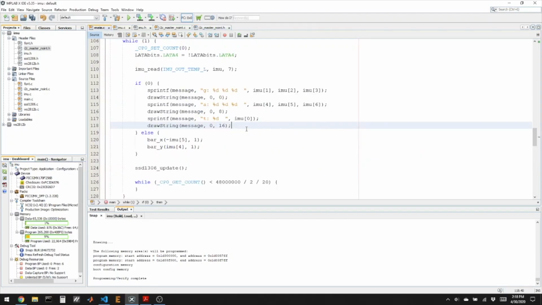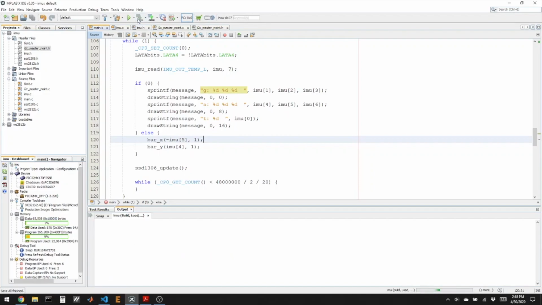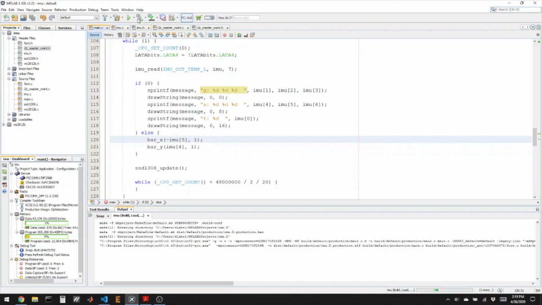So here's what I'm doing in my sample code. As an intermediate step, I'm reading out all of the data and just printing it to the screen to make sure that the values look correct. The other thing I'm doing is I could take that data and interpret it as pixels and draw them as bars. So I'll program this onto my board. And this draws what I call an inclinometer, kind of a graphical version of the x and y acceleration that tells us which way is down.